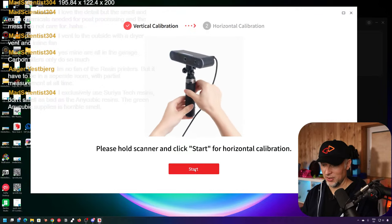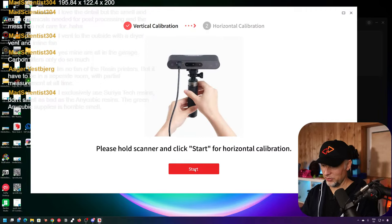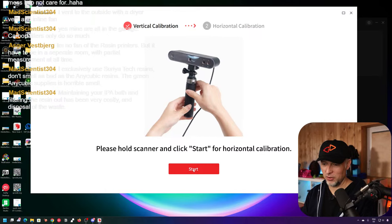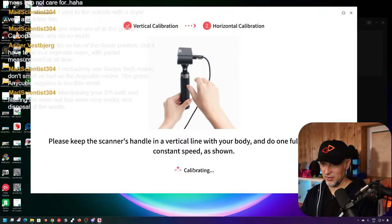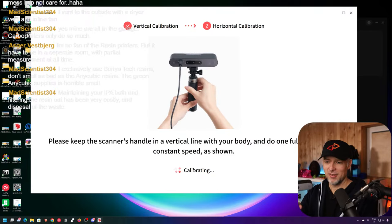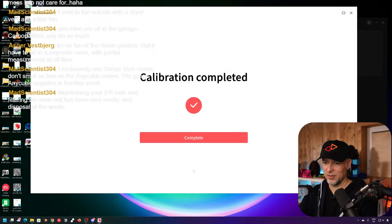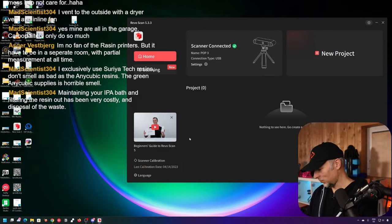Okay. I need to untangle this cable first. Okay. Hold scanner, click start for horizontal. You can't see it at the moment, but I'm doing it. Rotating the scanner. Complete. Okay, nice. Good. Guess we can start now.